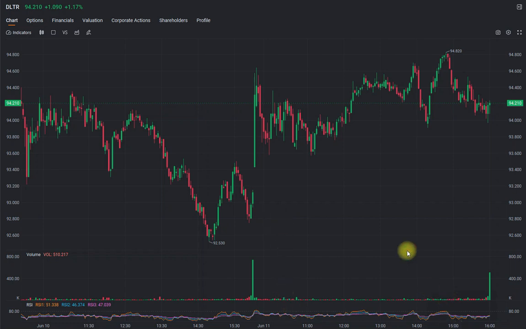Let me post it on the chart here, to buy at 94. This is my entry here on this potential move higher, and you can see that I'm taking a risk of, in this case, $1. So if I'm entering at 94, my risk is going to be 93, pretty much the lows of the day. $1 on 100 shares is $100, and this is my stop loss.